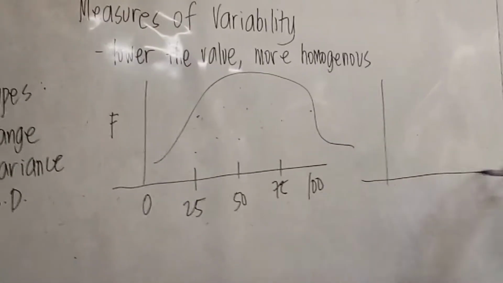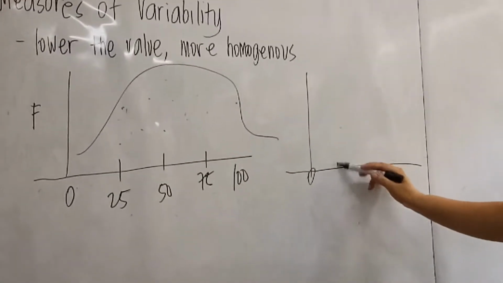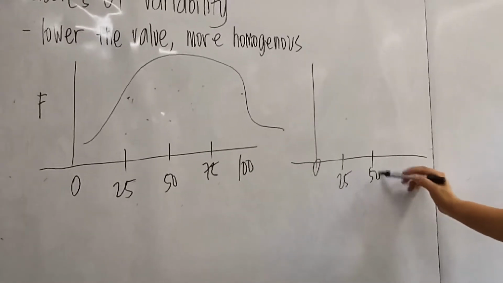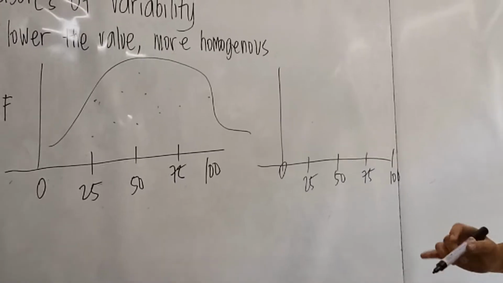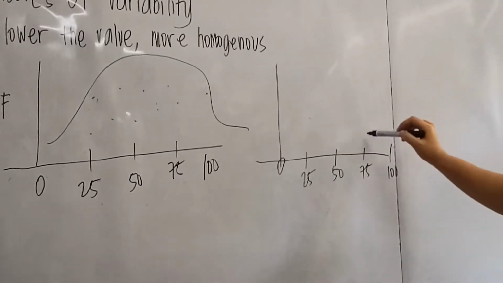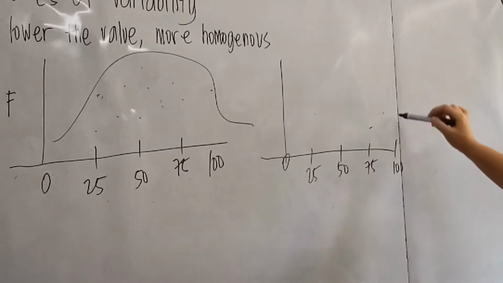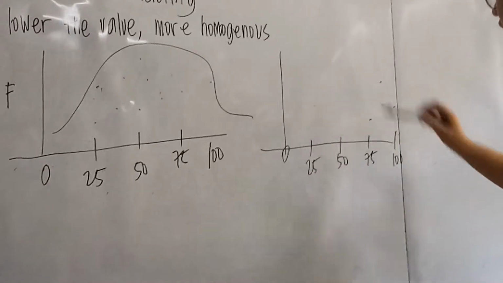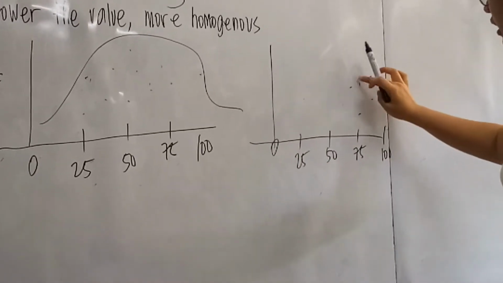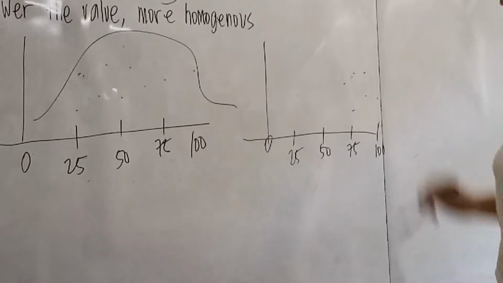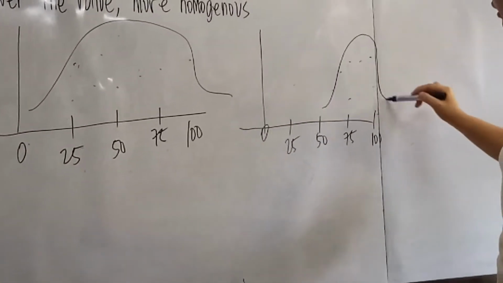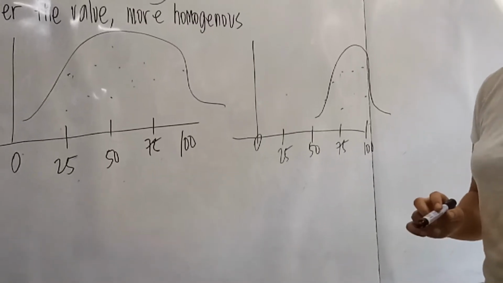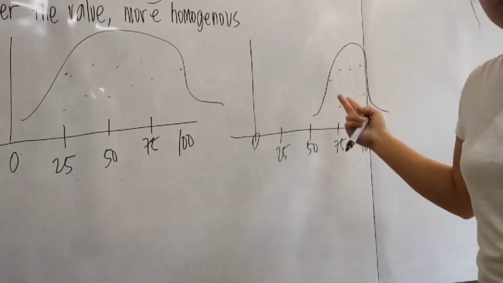Compare natin dito. So, kunyari, we have same values. We have 25, 50, 75, and then 100. And most of your classmates got 75, 80, 100, 80, 70, 70. Again, 75, tapos 100. So, if we're going to see the distribution of that, the data are actually closer to each other.